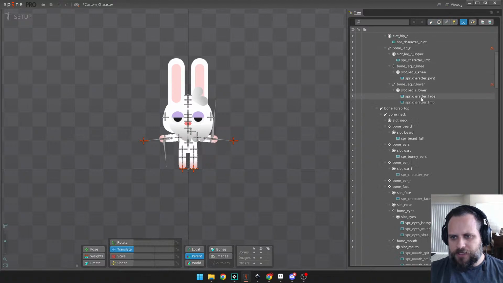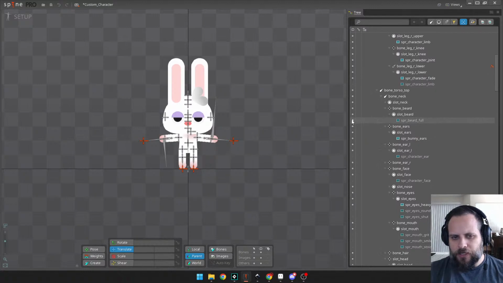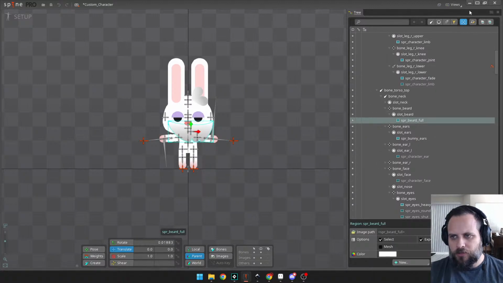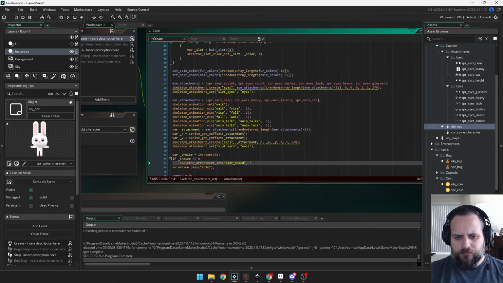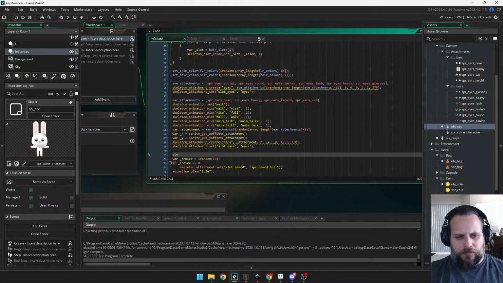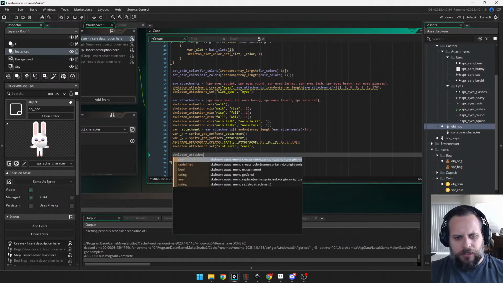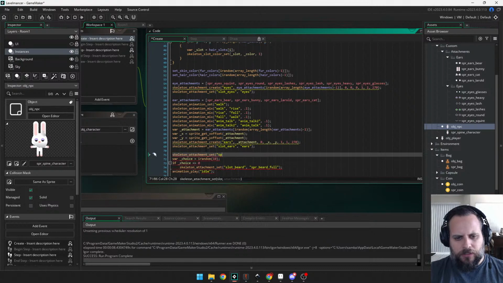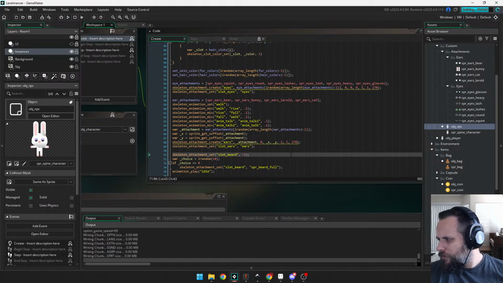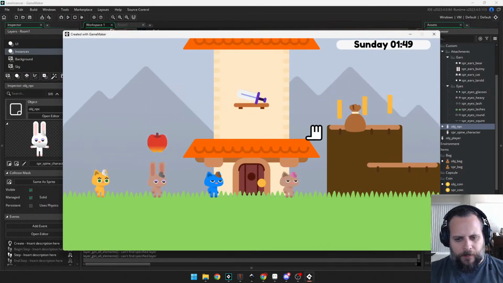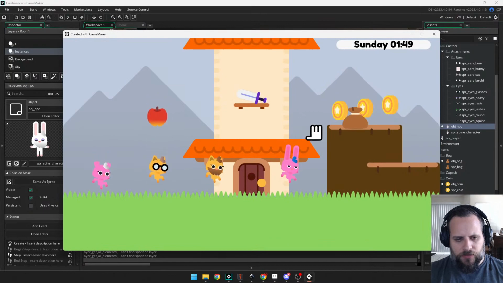Oh, the attachments. Oh, I didn't have those. Oh, they might have been in there. That's okay. SPR beard full. Attachment set, bot beard, one. All right, so now there's just a 1 in 10 chance for them to have a beard.